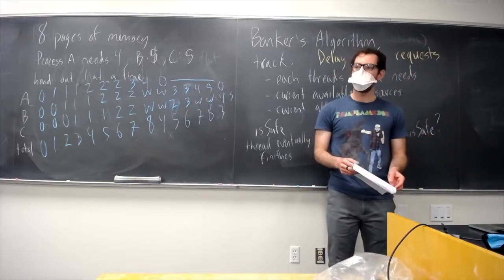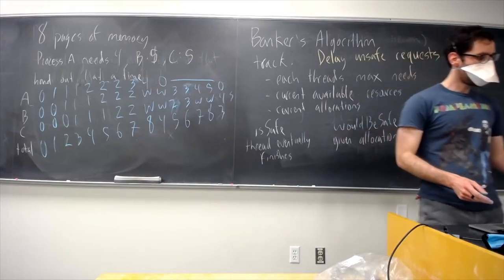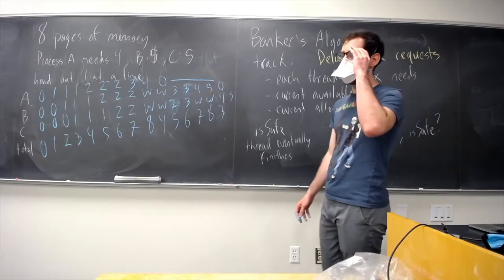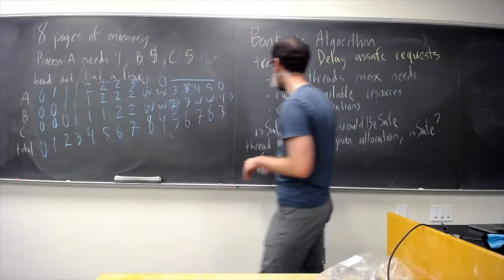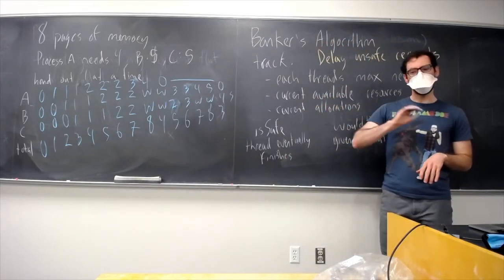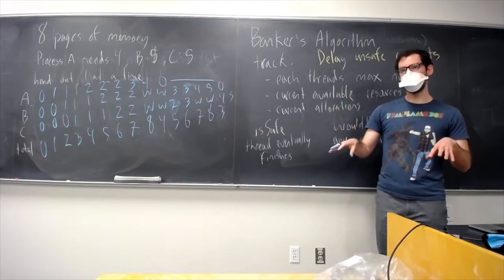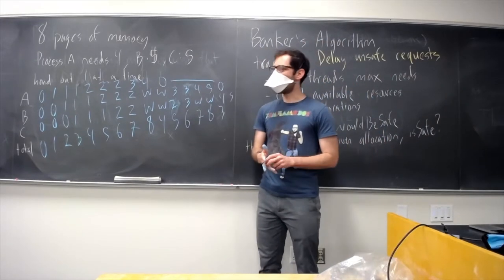Other questions? Do you think it's possible for machine learning algorithms to do their own testing process and then actually implement the Banker's algorithm? So you're saying, could we give a machine learning algorithm a bunch of examples of here is an allocation that deadlocks, here is one that does not, and it learns some policy? Yes, I expect that you could do that.